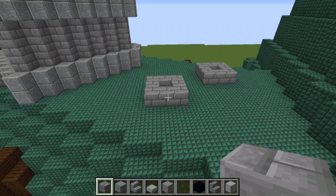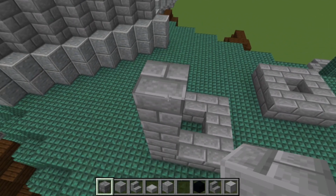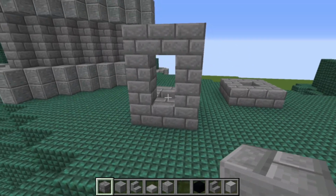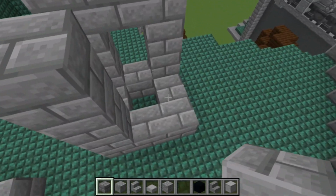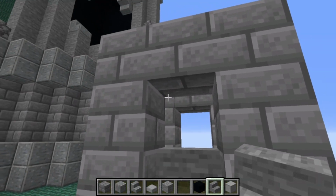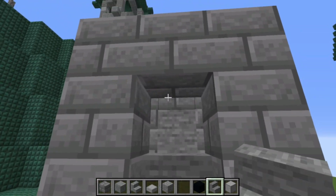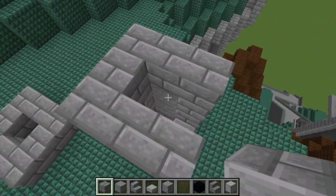And for this first chimney closer towards the front, we're going to start at the base by building up 1, 2, 3 more blocks of the stone bricks like that, and bring it around like this so we have a 2 block gap here, and do the same at the back. Then fill in this gap by placing stone stairs the right way up there and upside down above them, and again the same at the back, and then these sides can just be filled in with the stone bricks.